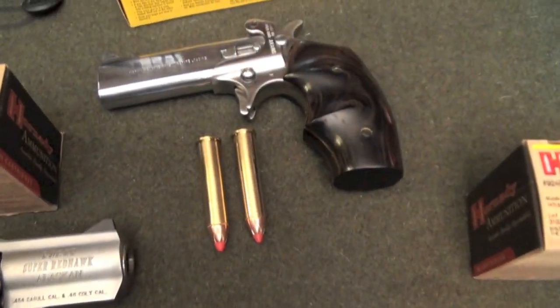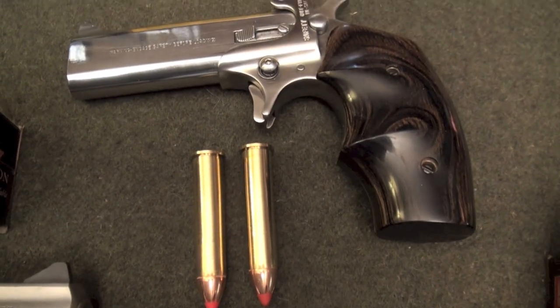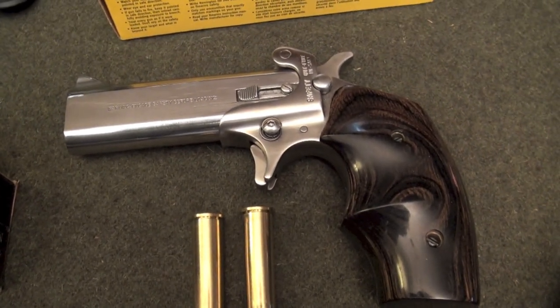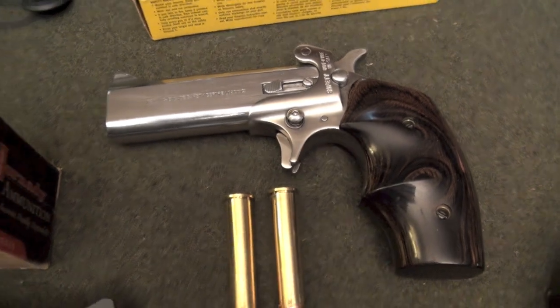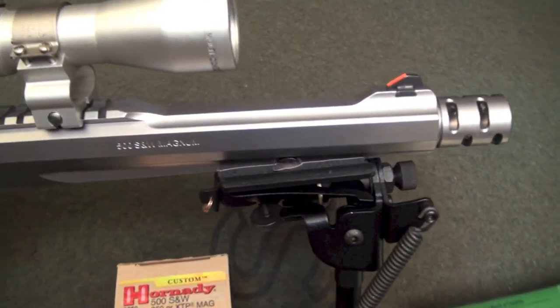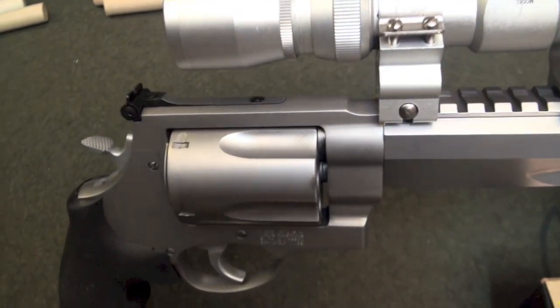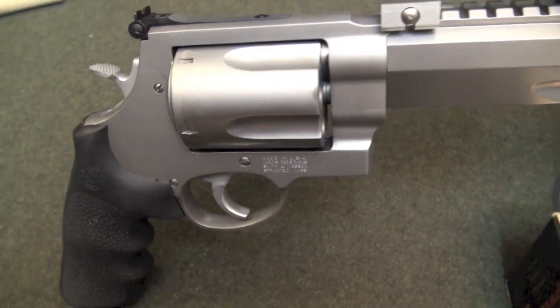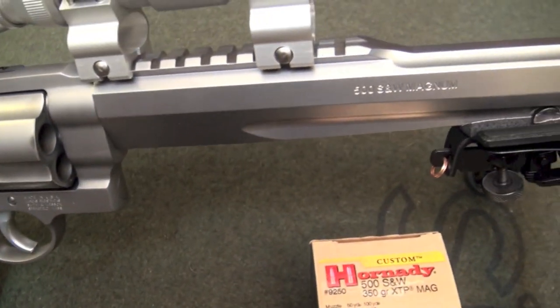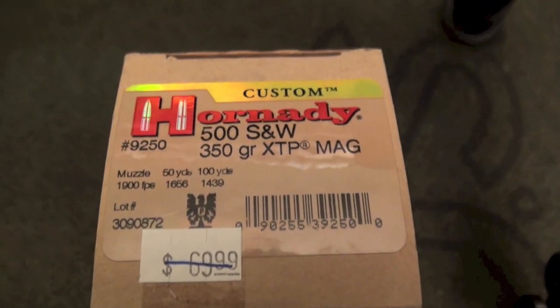And then the little Derringer I hadn't shot yet. It shoots 45-70, 45 Colt, and 410. And now we'll get to this other big boy right here. Look at that, would you? Sweet revolver hand cannon. That is a Smith & Wesson 500. It's a bad boy right there.